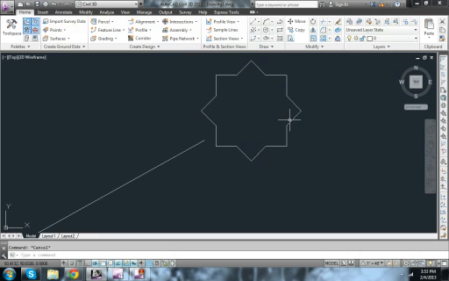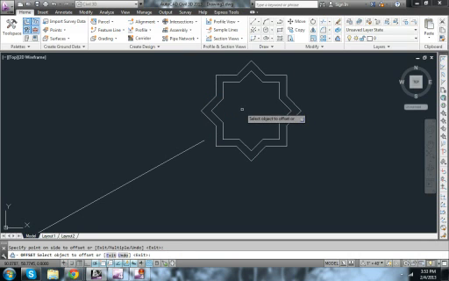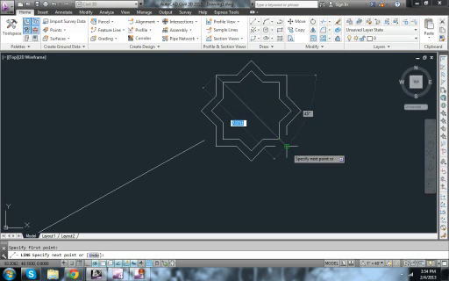Awesome. So now we want to offset it, and it says it's 6 inches thick. So 6 inches is 0.5 feet. So we're going to type in offset, specify the distance. We're going to type in 0.5. Select the object we want. We want the star, and we want it on the inside. Boom. Cool. Now I'm going to put this bisector line back in because we're going to move this object to this 100, 100 point.